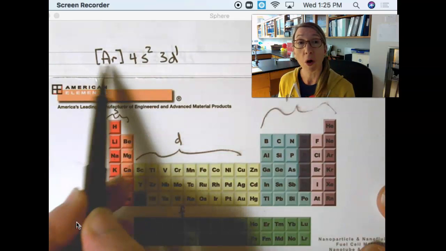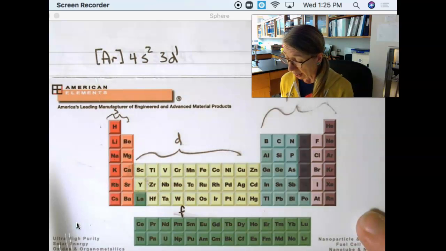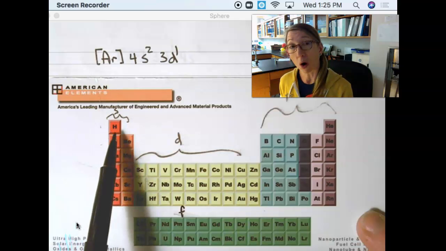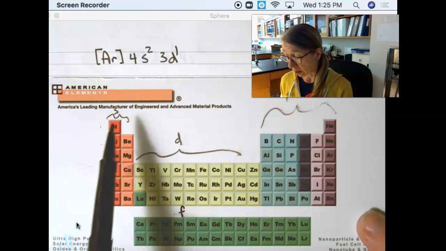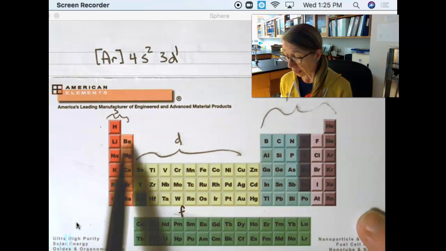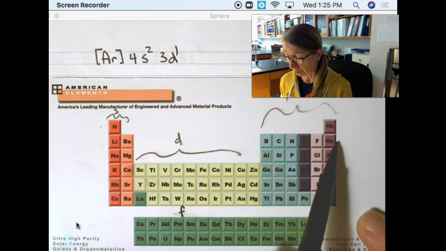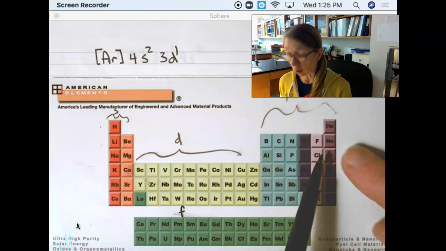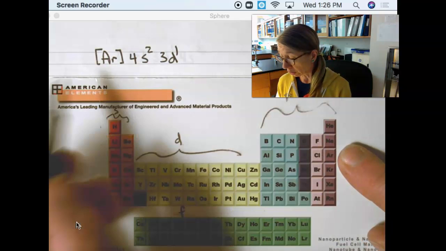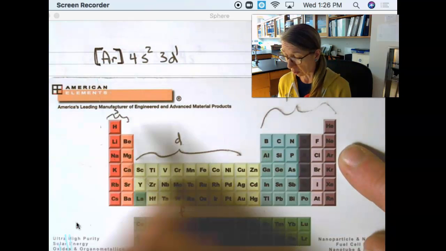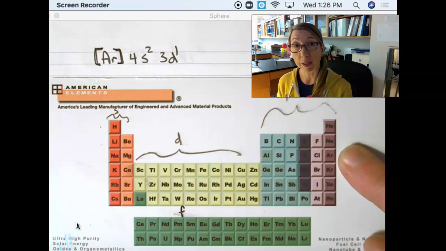So I'm starting with argon. This means that this element has already in it all the electrons that argon has. And that is 1s2, 2s, 2p, 3s, and 3p all the way up to argon. All those don't change, so we just put the bracket with argon, and that tells us all of those electrons are in this element. Then we go past argon.